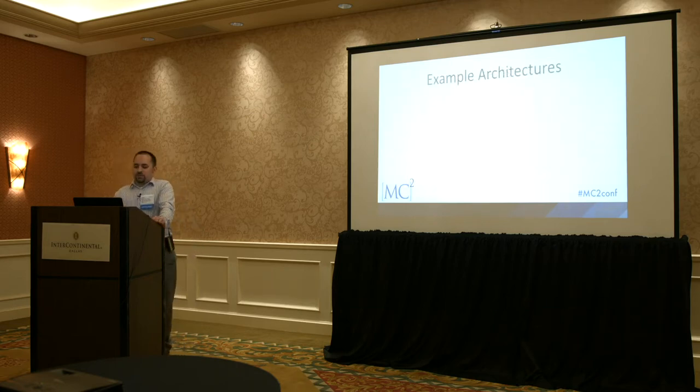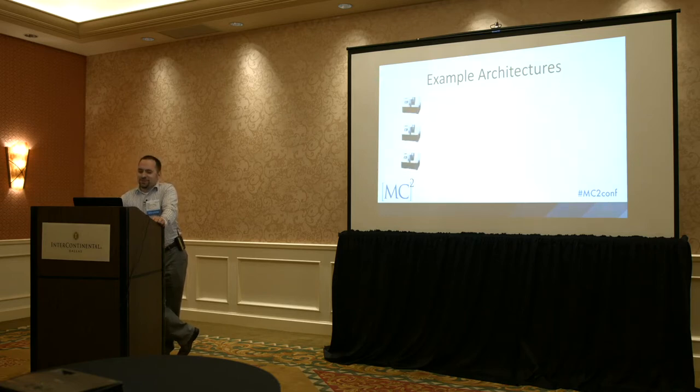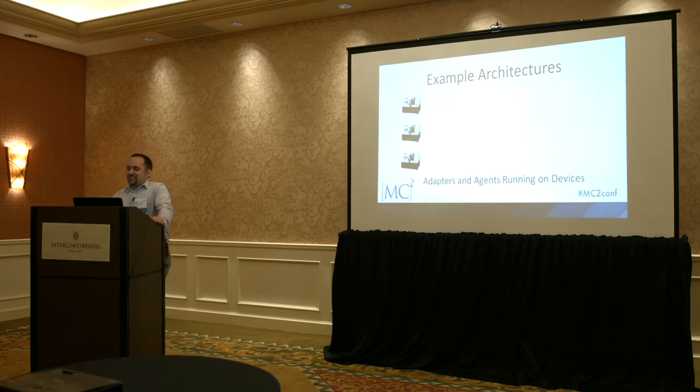So I'm just going to jump right into example architectures, and we're going to start out nice and simple. Here we have 3 lovely machine tools. And on these machine tools, we have adapters and agents running on them. So in this architecture, it's remarkably simple. Consider the lines Ethernet connections. We just point a client to these 3 machine tools, and we're collecting data from the machine tools. Nice and simple.